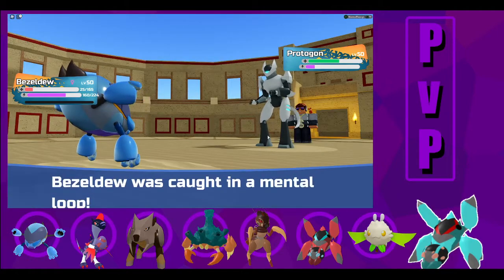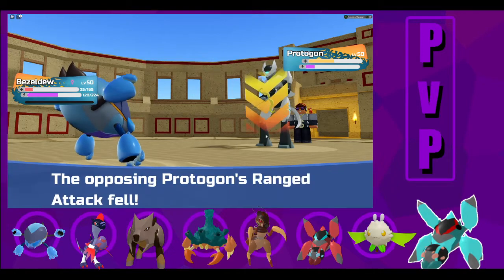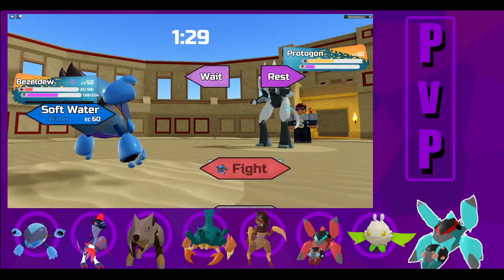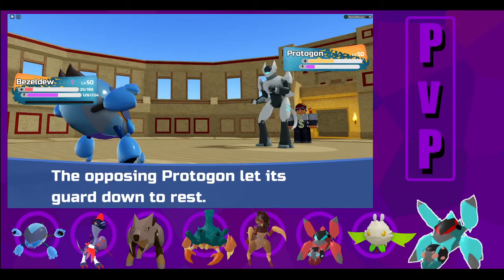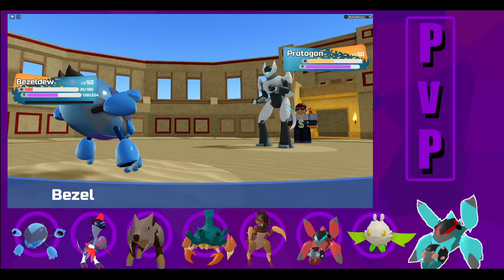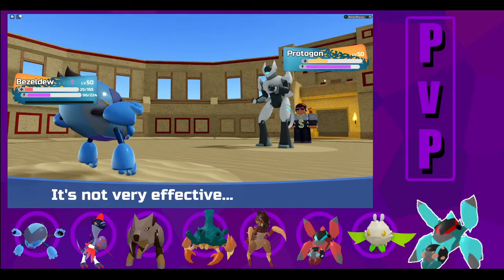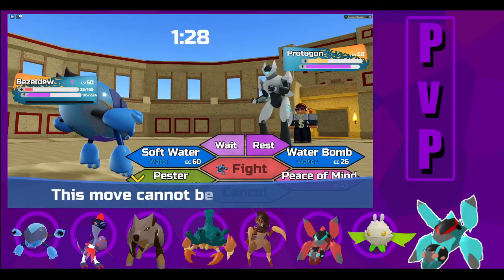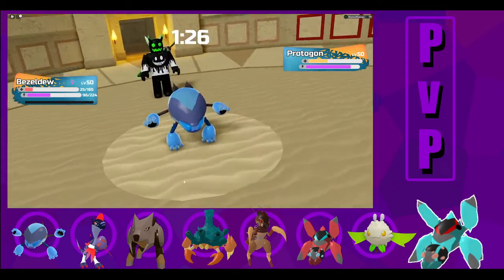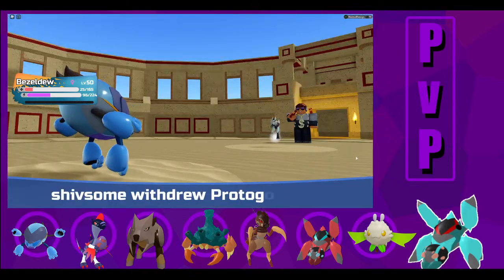I'm going to soft water here because if I can live this, then it would actually be pretty crazy. He's going to Deja Vu me, which is bad on his part because, I mean, I can't soft water, but his ranged attack is going to be incredibly low. Not to mention he has to rest here. I'm not too sure what he's actually doing here. Can I get a soft water? I cannot get a soft water up. But I will gladly sack Beelzedew here since I'm pretty sure Whippledriff can sweep.